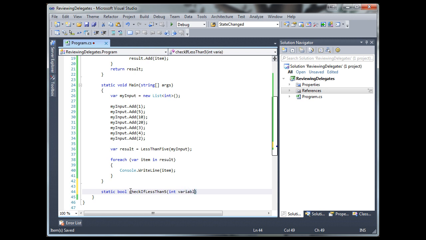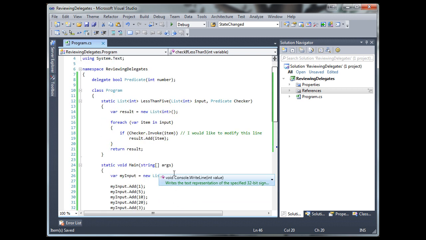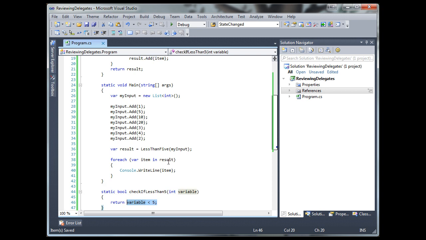I don't want to keep the names the same so you will not confuse; you might think it has to be the same name, so I'm keeping different names so you can see that the names really don't matter. I'm gonna return whether the variable is less than 5. So this is a Boolean operation. If this variable is less than 5, it will return true, otherwise it will return false. So actually basically this is it.